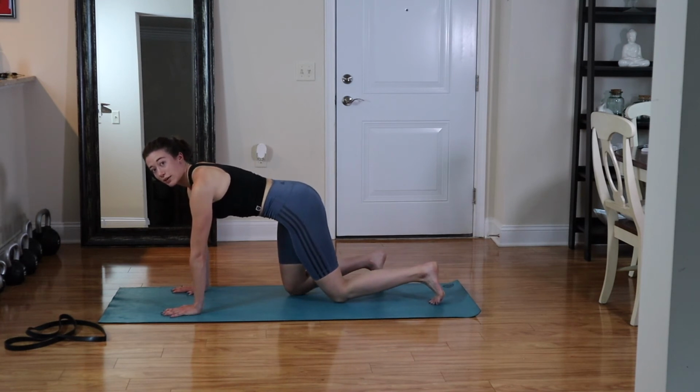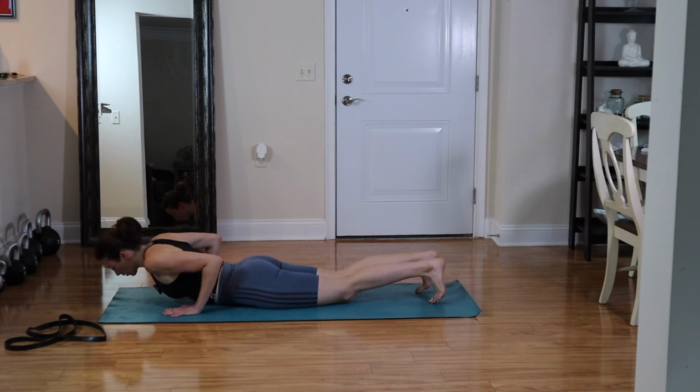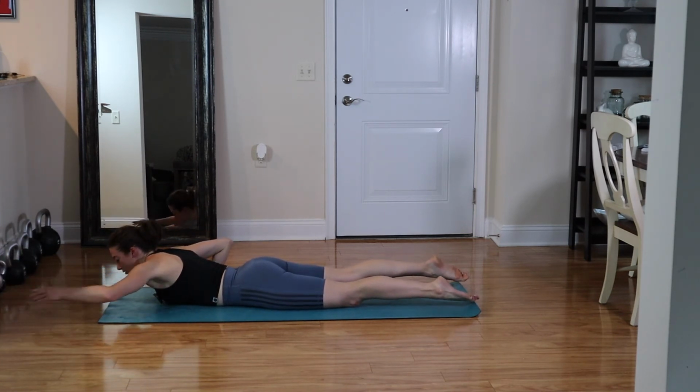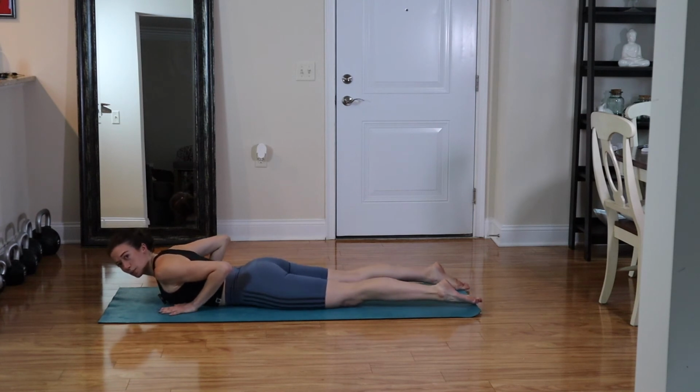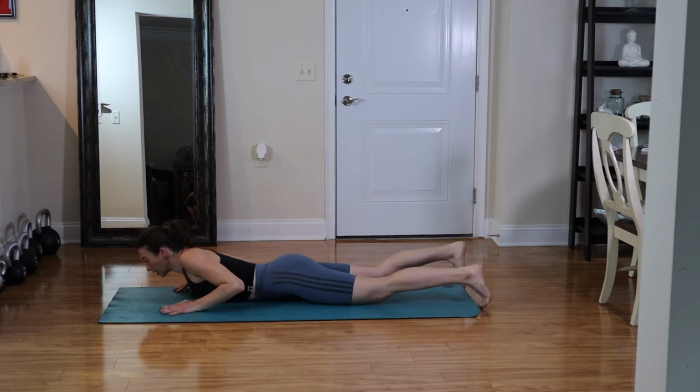We're gonna transition it forward, taking your time, plant the knees. We're gonna go all the way down onto our backs. So take your time. Lower, lower, lower, lower, lower. Good. Now from this position, you're gonna relax those feet so the tops of your feet are on the mat, but they're pushing into the mat because you're gonna use them a little bit here. I'm gonna back myself up a little bit.